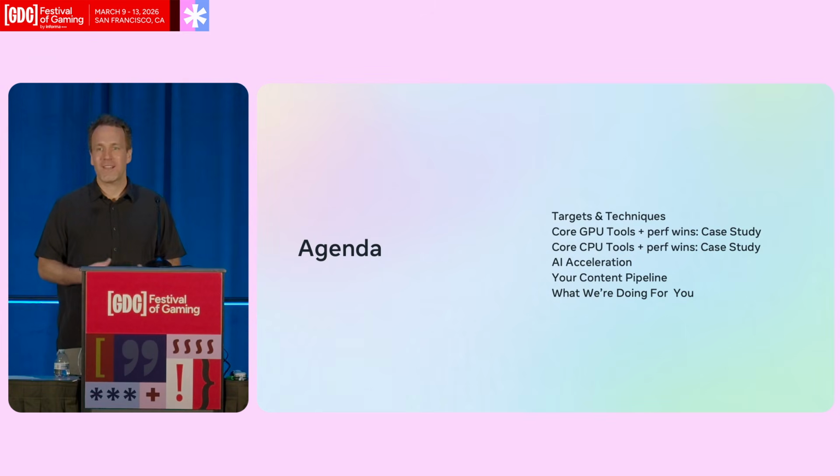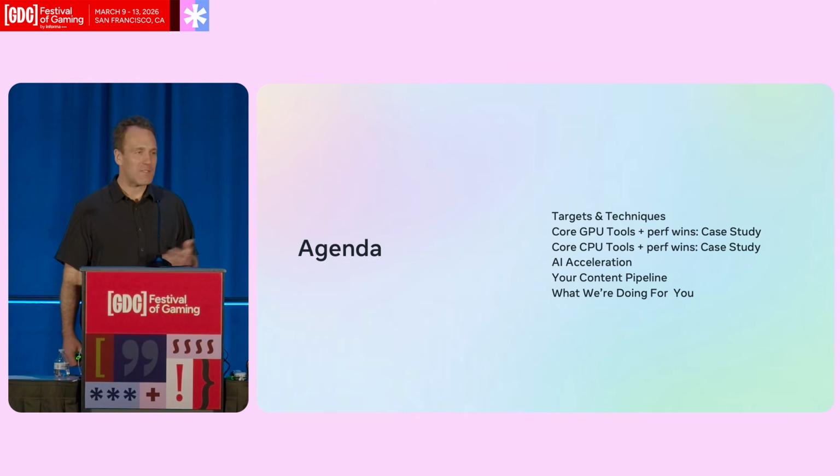So today we'll be covering what you probably came for, which is maybe some best practices for how to maximize your frame rate, how to hit your performance targets more easily, also maybe some targets you should be shooting for in terms of CPU, GPU, memory utilization, and so on, and also some of the tools that are available. And we'll also talk a little bit about some of the things that Meta has been doing for you to accelerate all of that. So one of those is AI. If you were just here for that AI talk, you get a bit of an overview of what we have. We'll go into a little more detail on the performance aspect of that. And we'll also talk about Link and some of the other things you can do with our infrastructure-related tools to deal with performance once you ship.